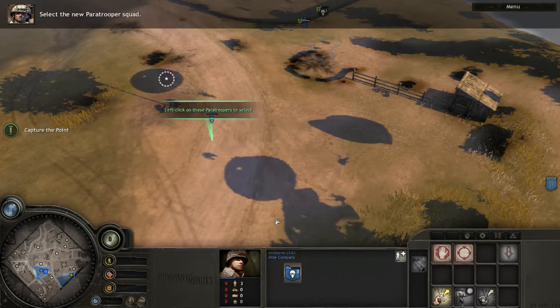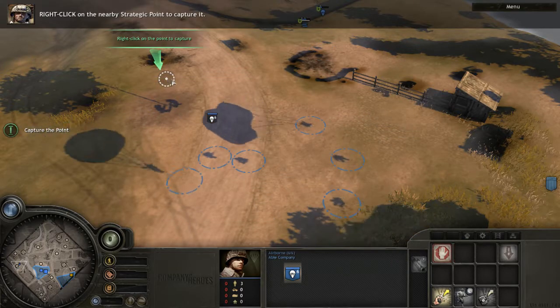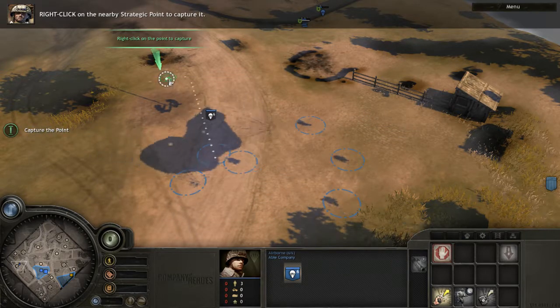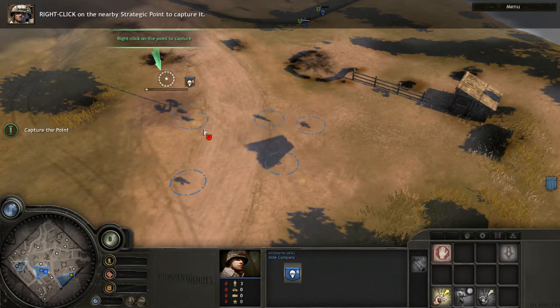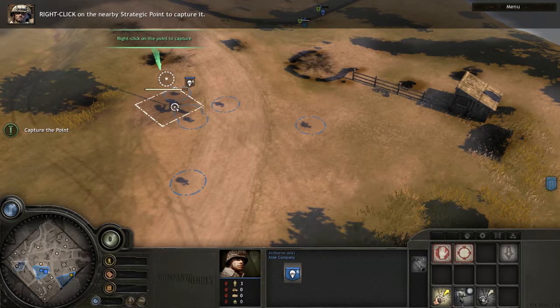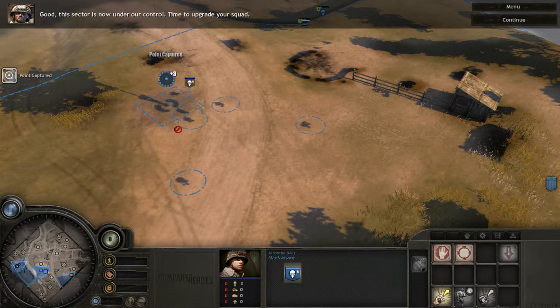Select the new paratrooper squad. Since I can't see them, this is a lot easier to do. Right-click on the nearby strategic point to capture it. Stay low, we're pulling out. Well, we'll take it, all right. Paratroopers on point. Airborne, moving to take the point. Good. Point is ours. This sector is now under our control.